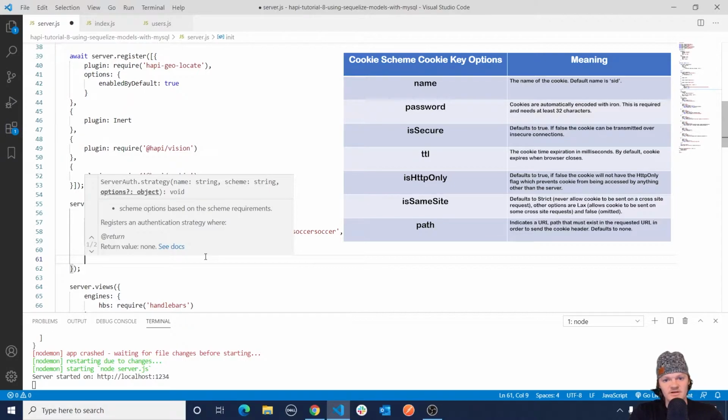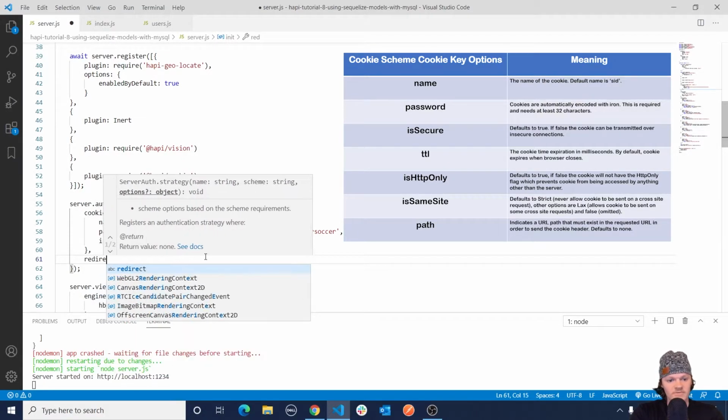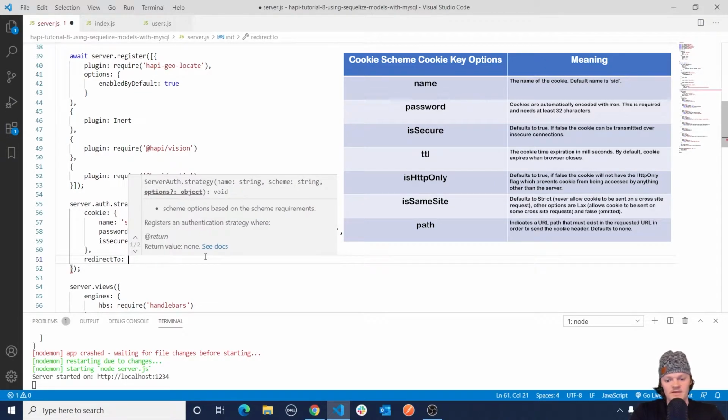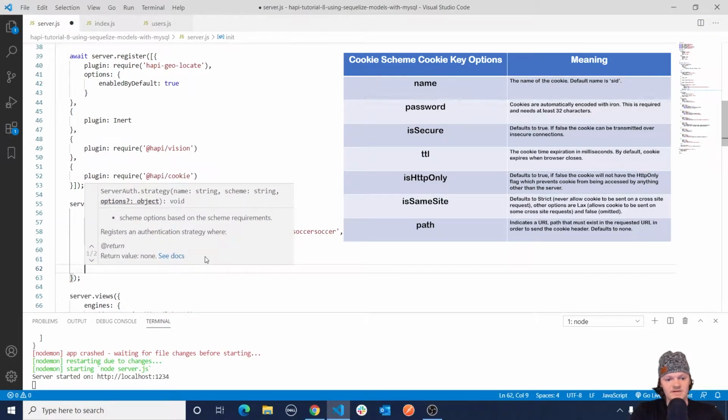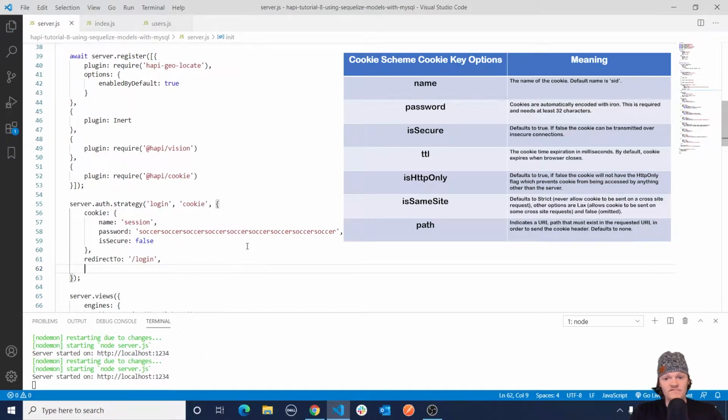requires authentication. For example, say you're trying to access your feed on Facebook, but you weren't signed in, you would just be redirected to the login page. And that's exactly what we're going to do. So we're going to make the key redirectTo, and if the user isn't authenticated, we're going to redirect them to the login page, just like this. And now the final property we're going to work with is called validateFunc. So it'll be validate function, which is short for that, right here.